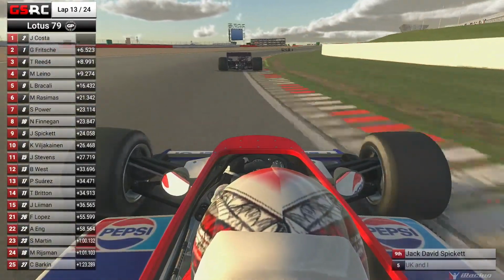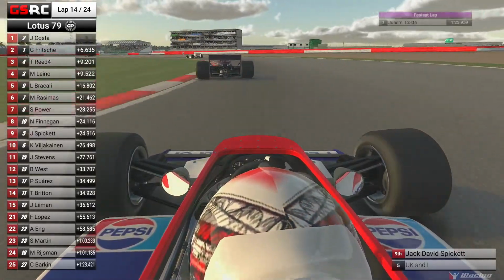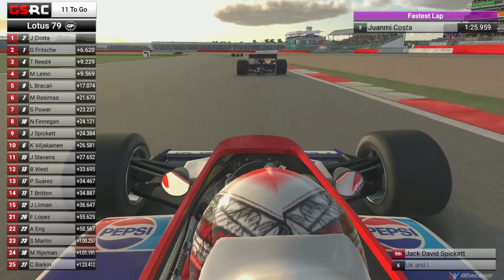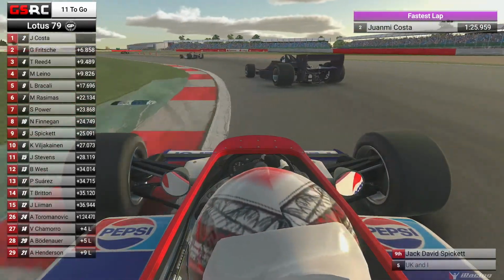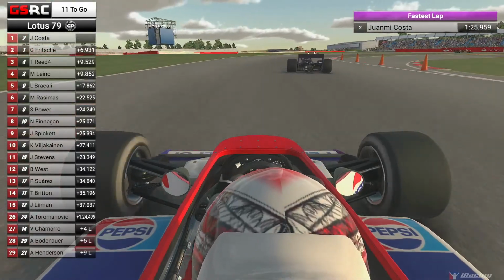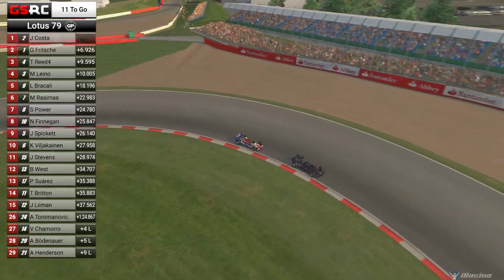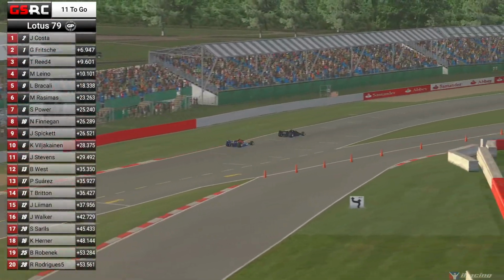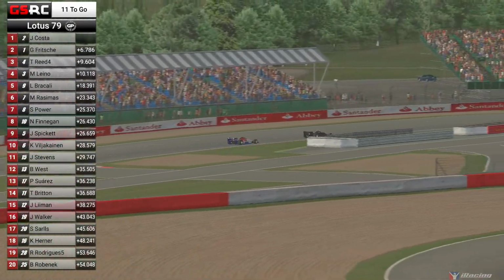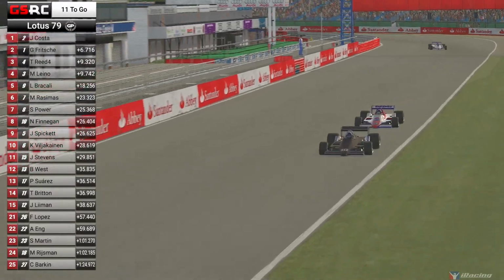His pace is back on for Jack David Spickett. He's got his eyes set. Nathan Finnegan's going to be looking around going, oh, not him. Definitely not him, charging back through the field. Jaime Costa, another fastest lap, 25.9 this time on that run through. And look again at how Finnegan is struggling to get that car turned into the corners. And it's only really when you're seeing it, when he's got pressure behind. I think he's crumbling so much at this point, knowing he's got quick drivers around him, knowing he's got a race.